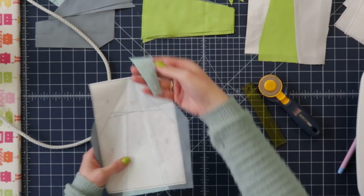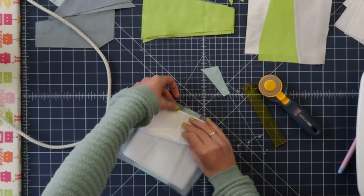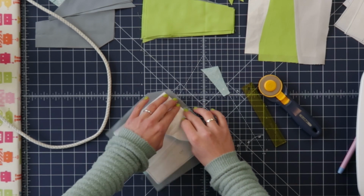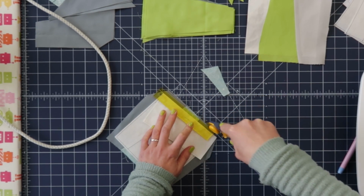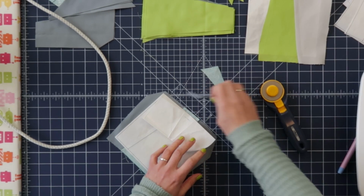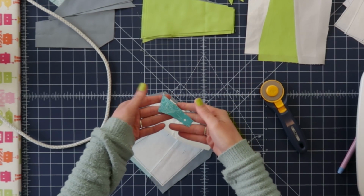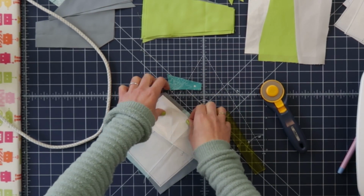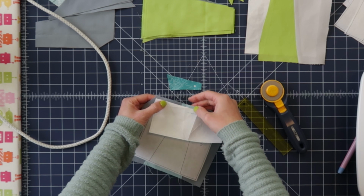This is the next piece. And we first, of course, are going to trim away the edge. So let's see, which line should we follow? There we go. And here's my little piece, and I place it with the print up. And this one is with the print down, so then the two prints will be facing each other.